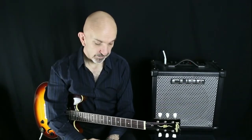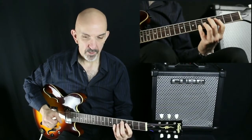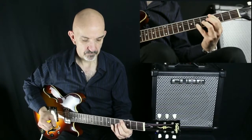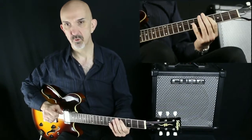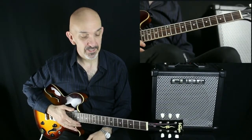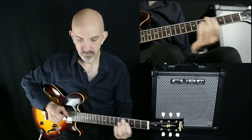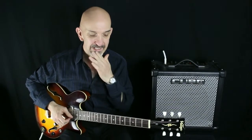Now measures 9 to 12, we change key. We have what obviously is a 2, 5, 1 in the key of D flat major, minor 7 to 7 to major 7, E flat to A flat to D flat. And what would you use on a 2-5-1 like that? Either the major scale of the first degree, D flat, or its relative minor, B flat.